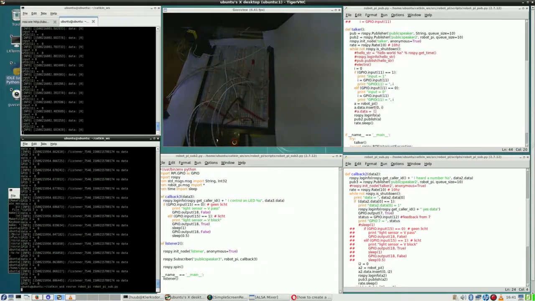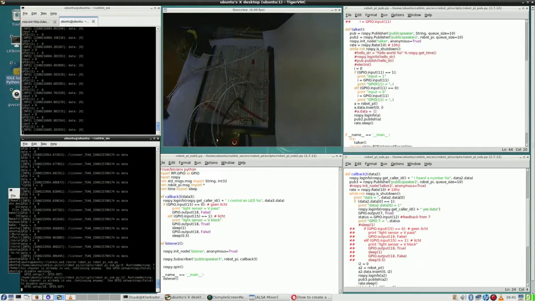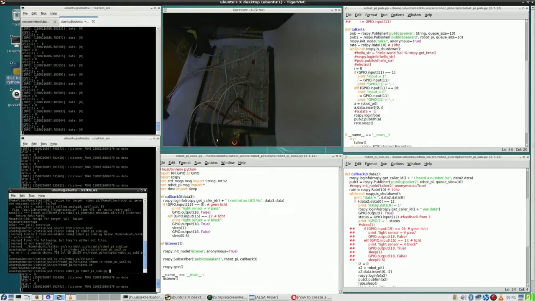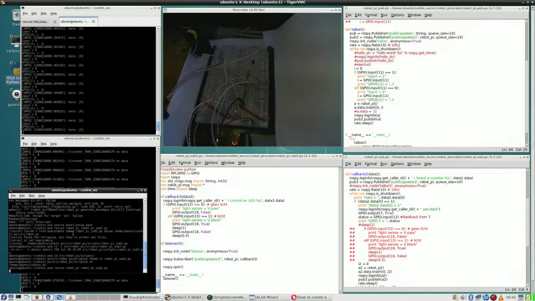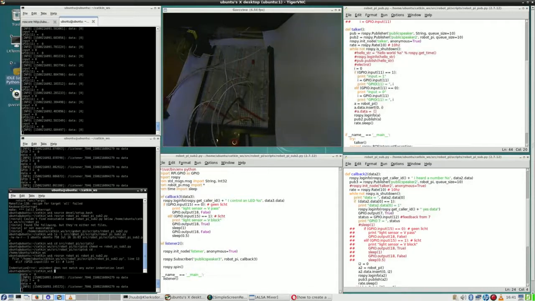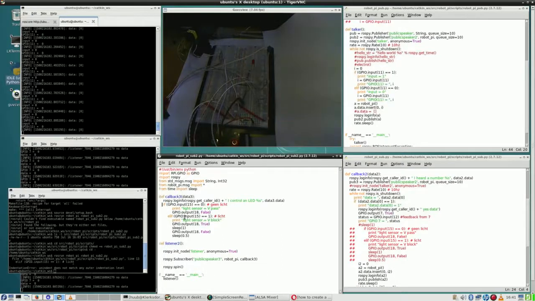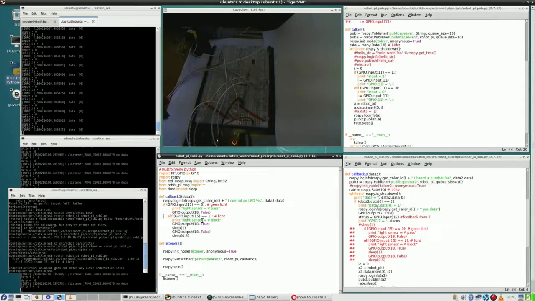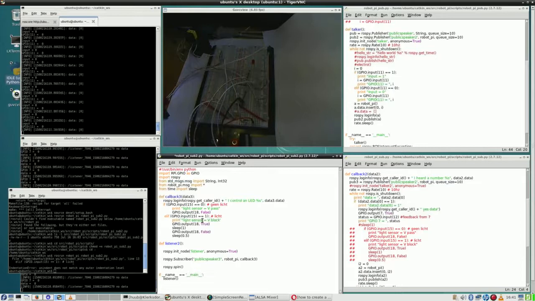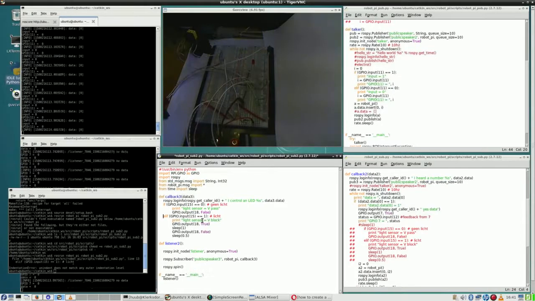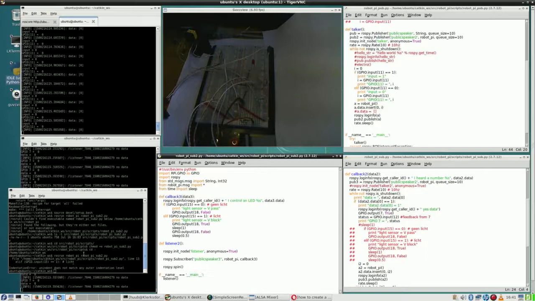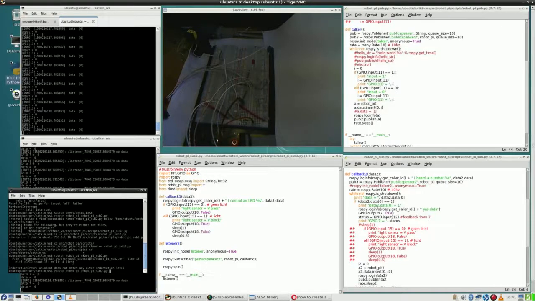Start. Running. Run. Does not match an auto indentation. That's a nice one. Alright, do it again.